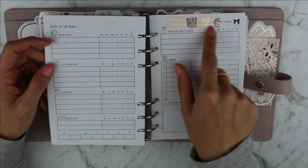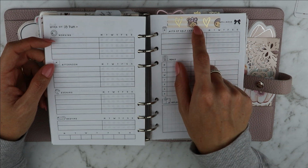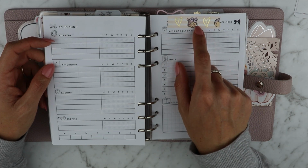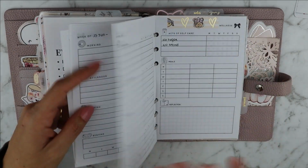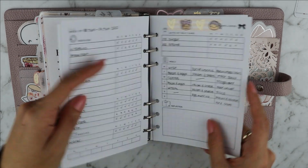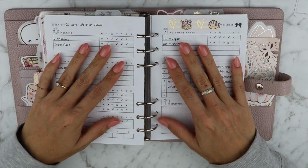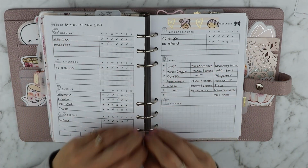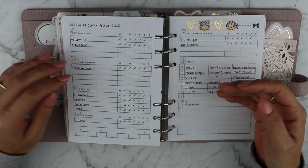blank, and I always put a little washi here on top. This washi is from Marshmallow Studio in collab with Tickled Pink Planning. But what I use this for, so I put down the week here, and it's just a big habit tracker, and I absolutely love it. It really helped me this year, and I'm probably going to continue to use it next year.